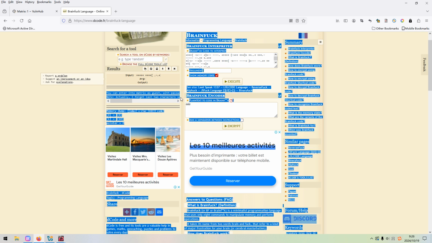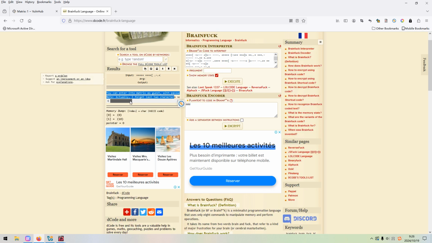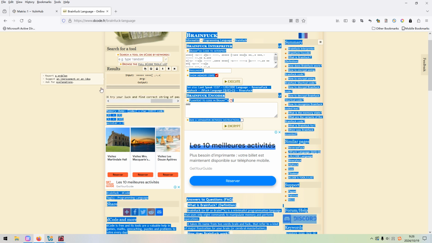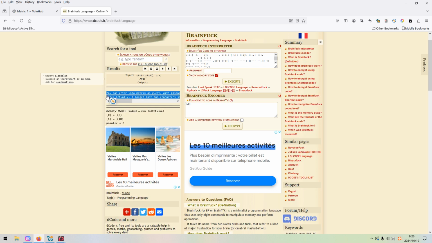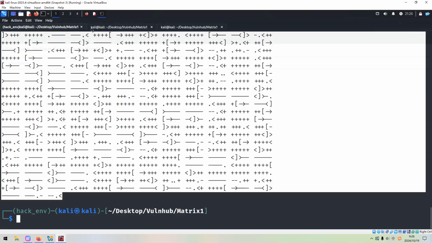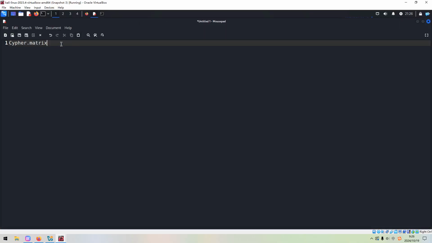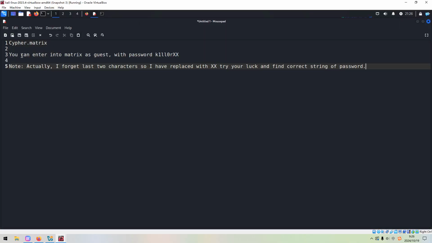So we copy and paste it into the notebook. So you can enter into Matrix. Matrix is the target machine as a guest. So this would be a possible username with a password.